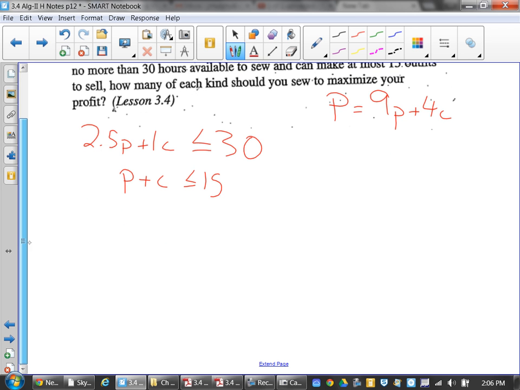Again, in this case here, this is a first quadrant problem because you can't make negative dresses. What I'm going to do, I always like to go and find my largest intercepts first because that's going to help me to scale out my graphs. Did you guys try that yesterday? Scale, like pick the largest intercept first and put that as your curve scale.